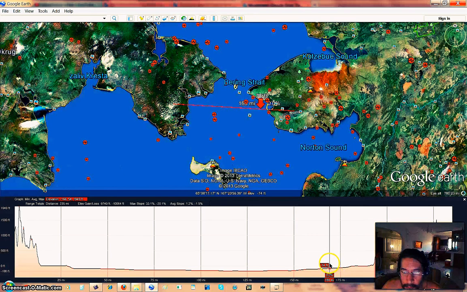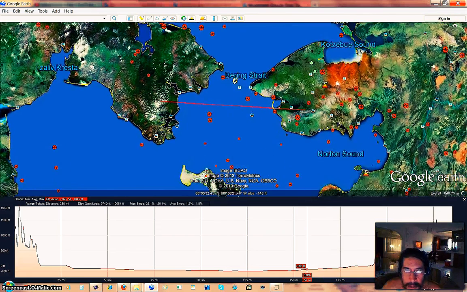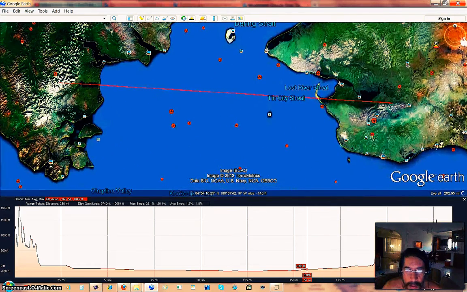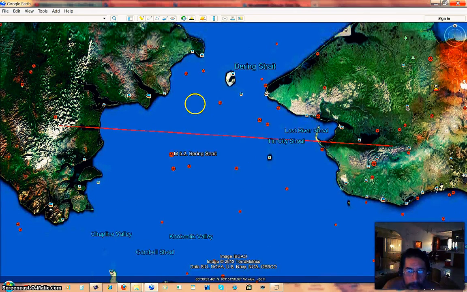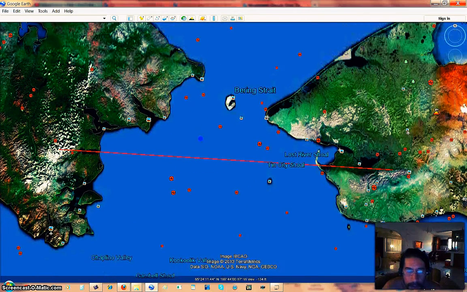You go a few miles out, and you're only at 80 feet. This is extremely shallow. There's no trench here at all. This is just shallow.